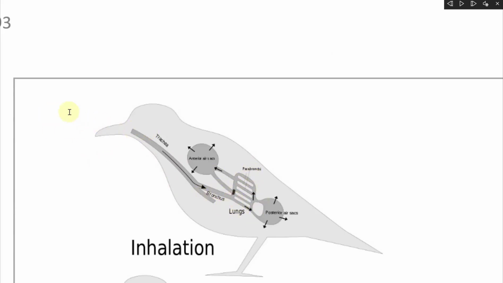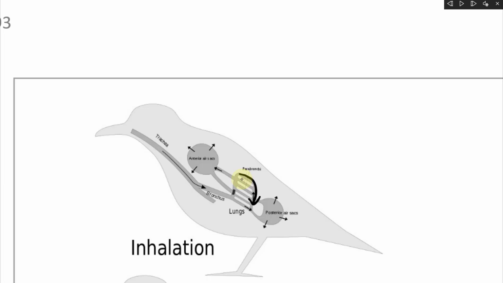So we have the trachea, or windpipe, so air goes through here. Then it goes through the bronchus right here, and then you have the parabronchi, parallel bronchi over there, basically in a parallel form, and it's unidirectional. So it can only go one direction, and that is in this direction. It can only cycle this way. It doesn't go back through, it does not go backwards.